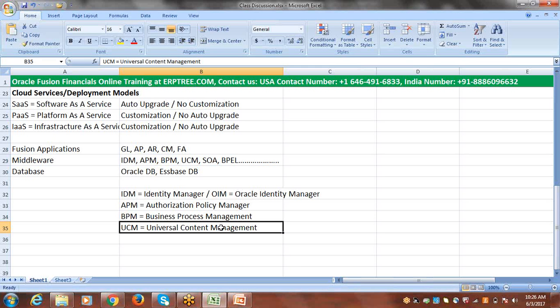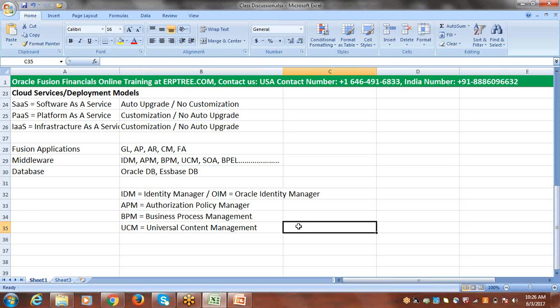So basically this is used for data imports and exports. In Fusion, in EBS, when we do the data conversions, we get the data from the client that will be converted to flat files. The technical people will create the staging tables, populate the data in the staging tables, and write many validations. The validated data they populate in the interface, and from there we import into base tables. That's how we work on the data conversion.